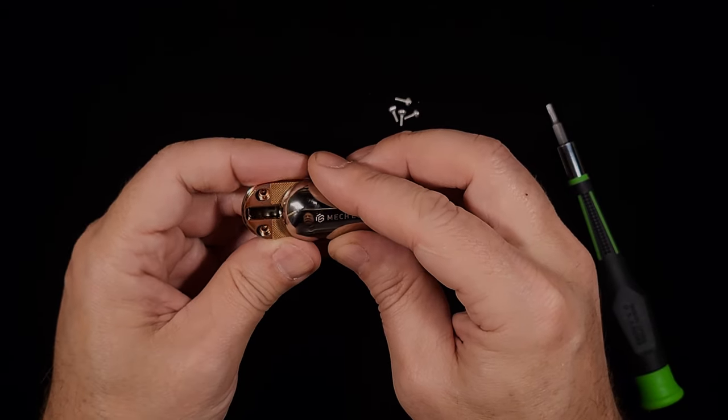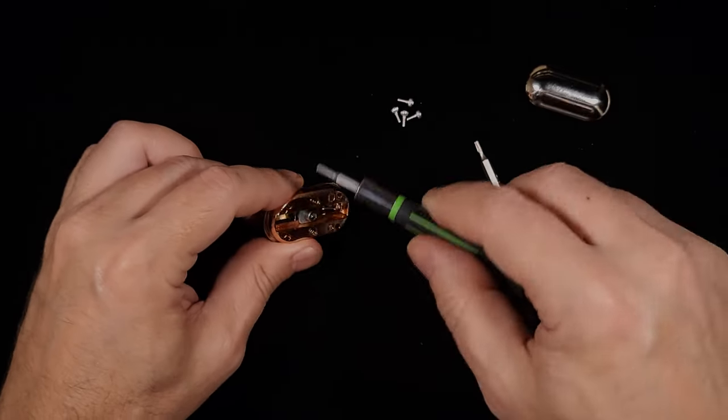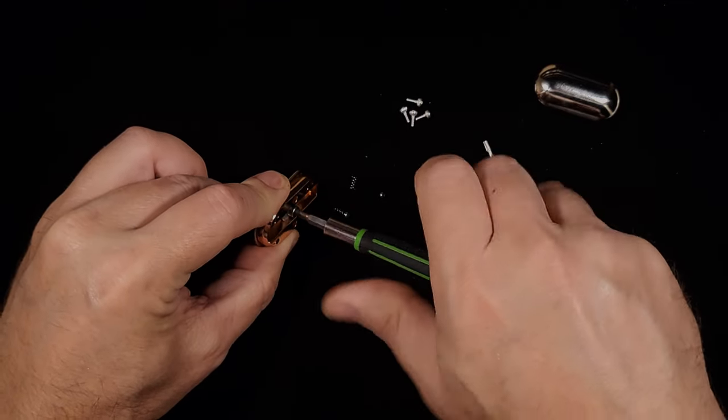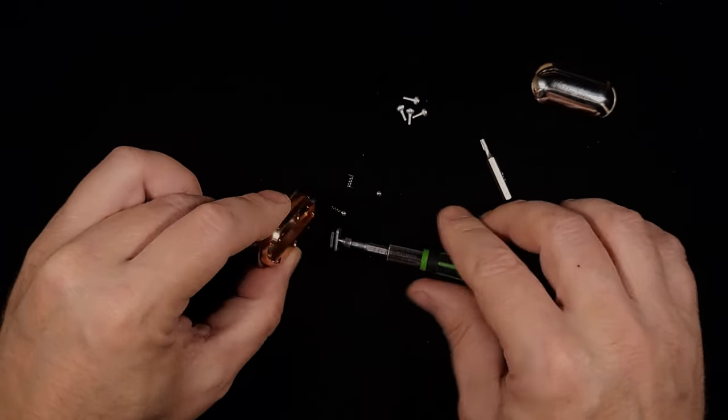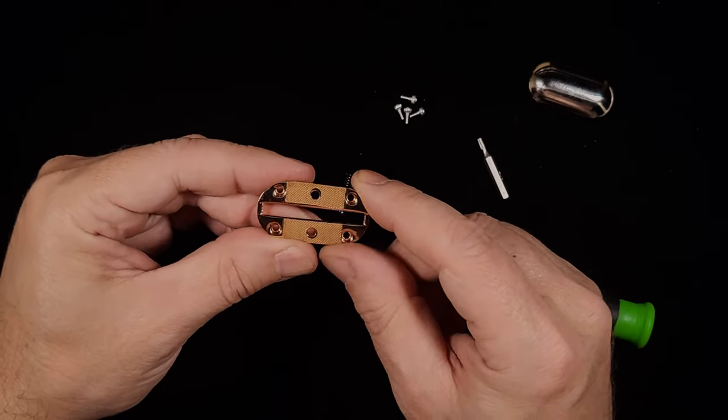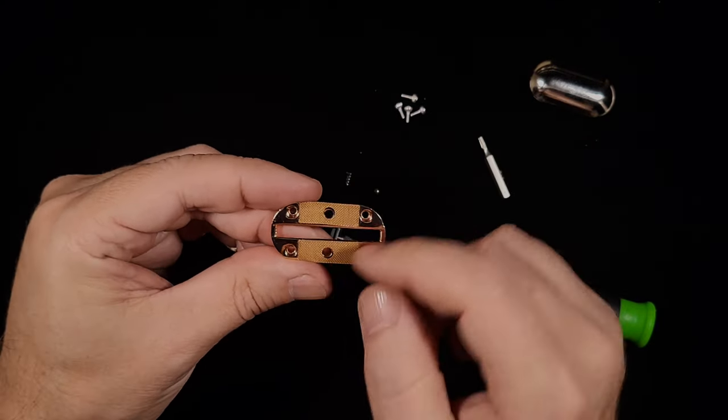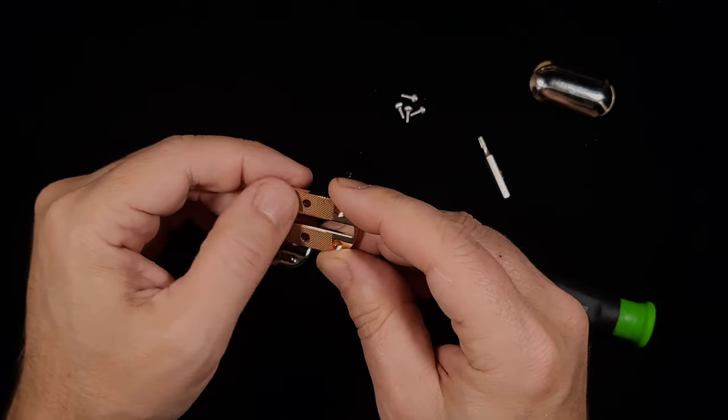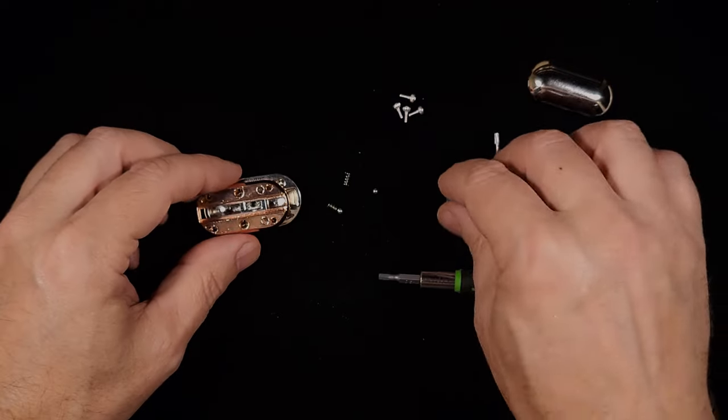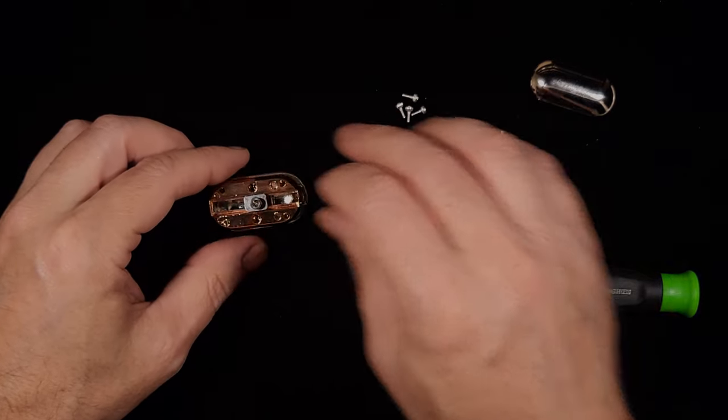We can put it all back together again now. And then slide it off to the side. You know what we didn't get a good look at while we had it apart was that tape. Let's just do that quickly. Oh, there's holes in it. So there has to be holes in it for the springs to be able to travel through. I thought maybe they put just a tiny patch here and there. Interesting. Okay. So back to it. Easy.